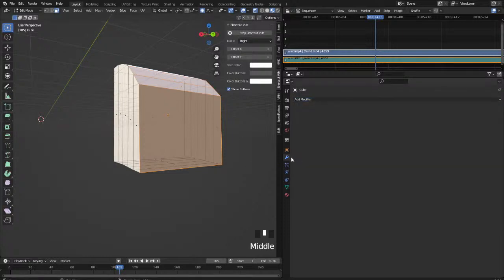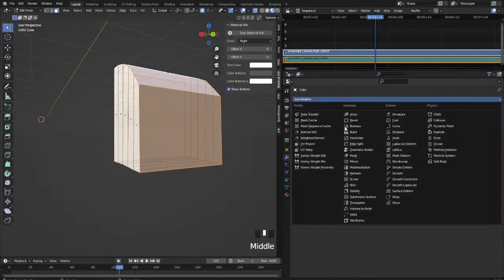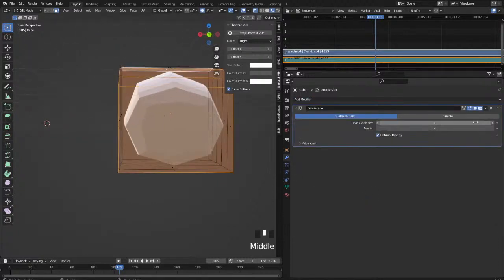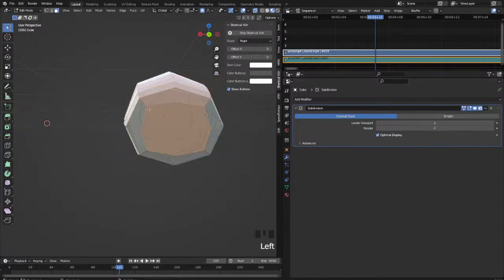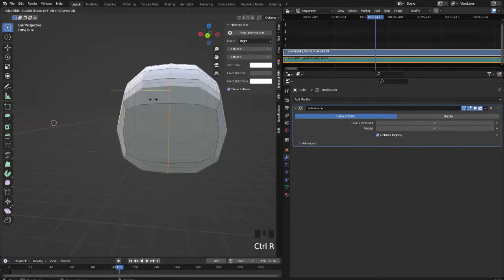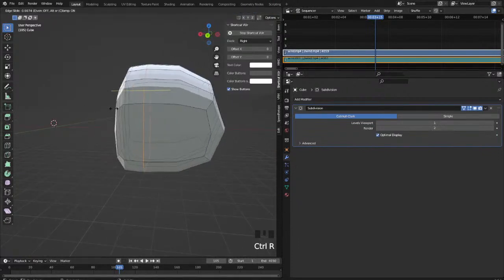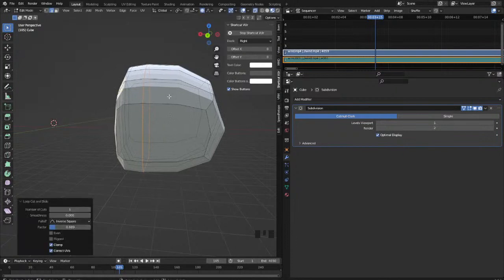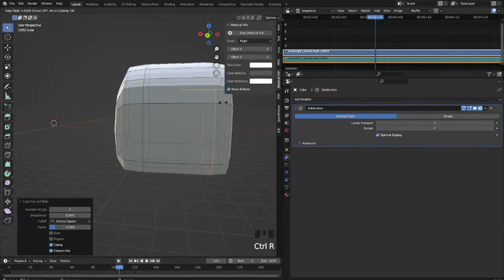We can add a modifier here. If we come under the thing, we have this wrench. Add modifier, and then let's do a subdivision surface here. And then this triangle button will make it visible in edit mode. So you may think, oh, it's all round and stuff now, but we can actually control the level of roundness a little bit by doing this.